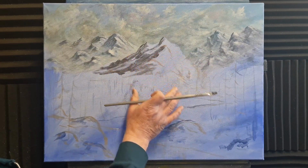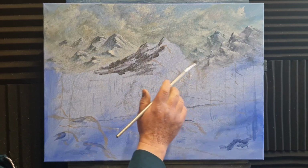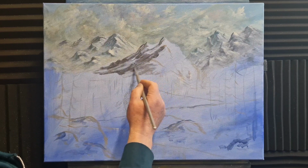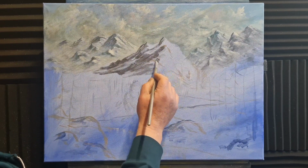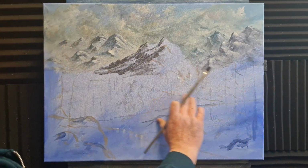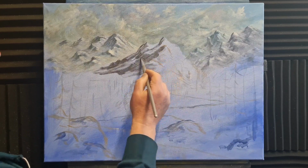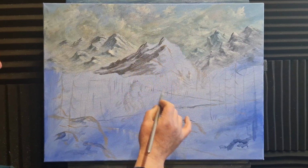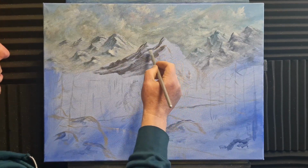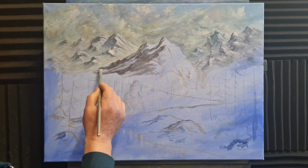I think the mid-ground, the transition between mountains and foreground, is a very difficult thing to do. It's probably that I find the hardest thing in a composition like this. Usually just go with trees right over the top and then trees either side. That to me, in this composition, in this painting, is not what I'm after. So I might have to think about something in there. But just for now, we're just going to get some of this rocky colour, this rocky darky colour down.